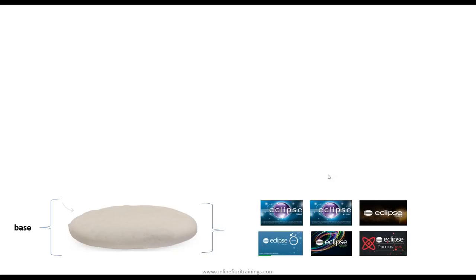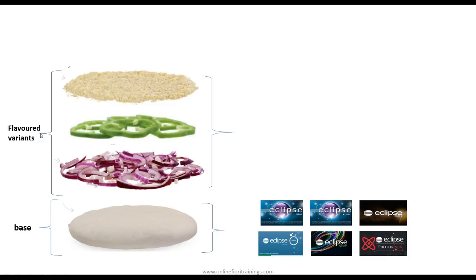So it's just a flavor. Like pizza, the base is the same, and then on top of it you can have a variety of flavored variants. Somebody will go for extra cheese, somebody would go for double cheese, somebody would go for seasonal vegetables, somebody would go for pepperoni pizza, somebody would go for pepper paneer, fried paneer pizza, somebody would go for chicken, somebody would maybe go for corn pizza, baby corn pizza.